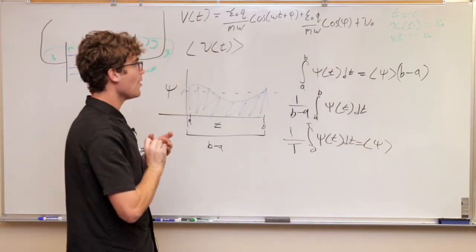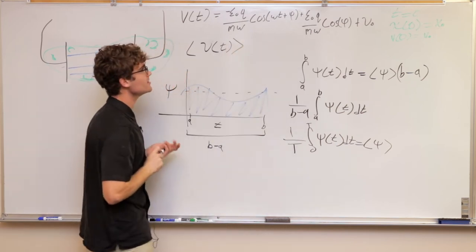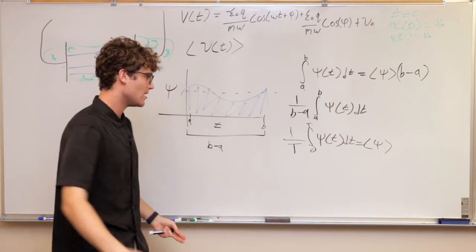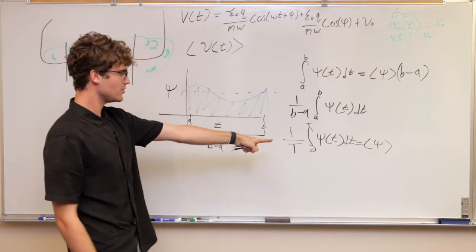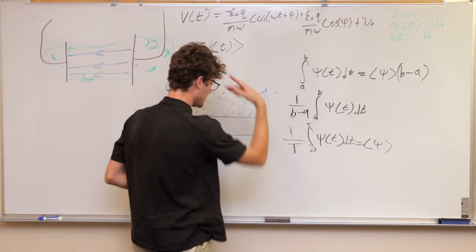So what do you know? We have a cosine up here in our velocity. That's a cyclic function. So we're going to use that formula to find our average velocity. Instead of psi, it's v, right?